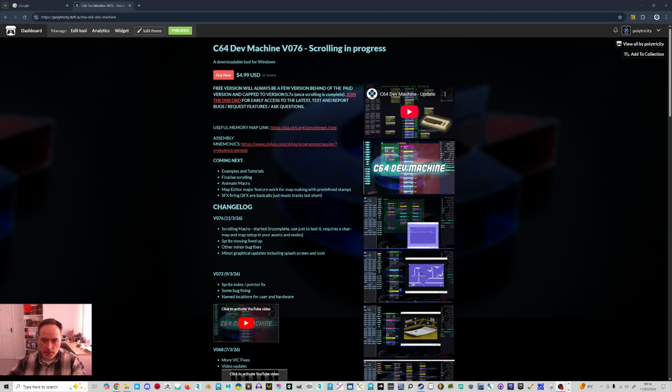Machine. This is the itch page where I've set the price to $4.99 now, because there was an issue. I initially set it at $5 and I increased the price to $7.50, but the way I'd done it was kind of wrong. I'd done it to the individual files, which meant they end up locked out if you'd only paid $5. So I brought that down to $4.99 to make sure that the $5 gets you access to everything. And then I've made the demos free instead of paying more for certain things, which makes more sense. I just kind of went about it the wrong way. So hopefully everybody's got access to it now.